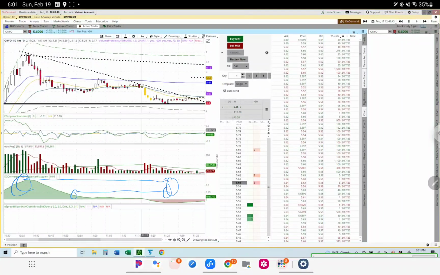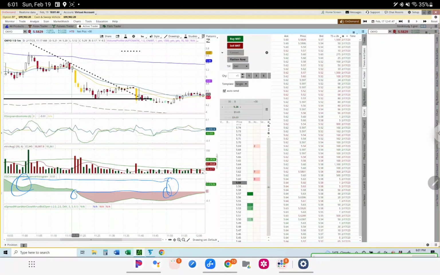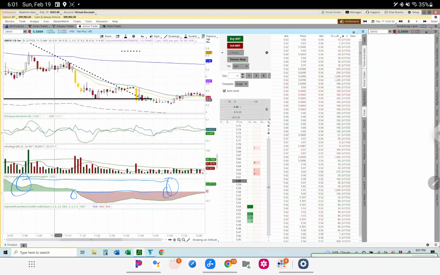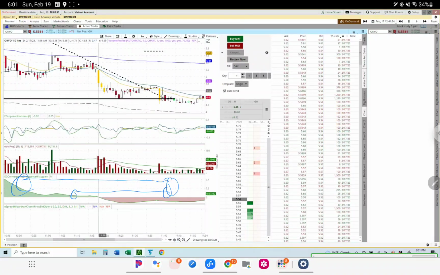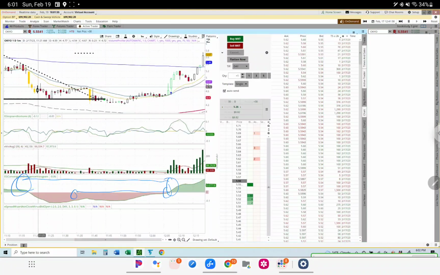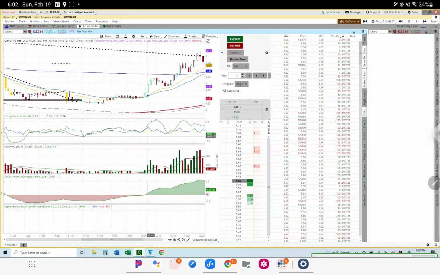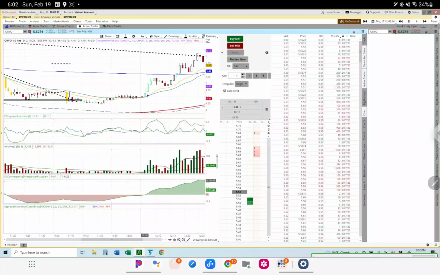All right, so I changed it to dark red, dark green, and dark red, which I actually like the other colors better. But anyway, as this crosses beneath it, now we just have to wait. So we're going to say, all right, this is an indication that we're looking for a reversal. So we're just going to wait until we get a cross back up above here. See that cross up above, and it came with volume, so that's our good sign.